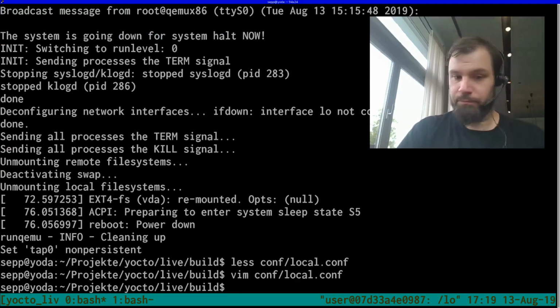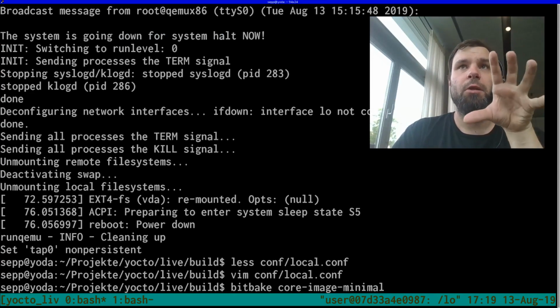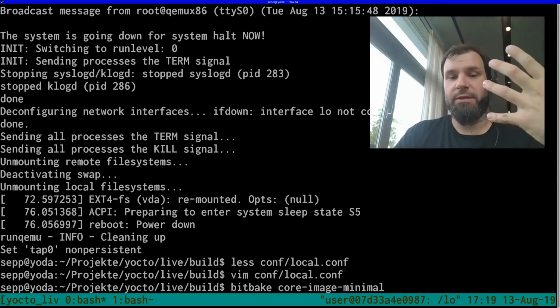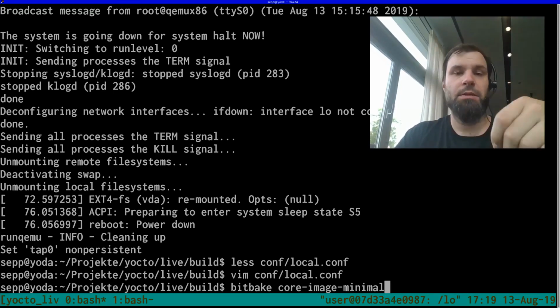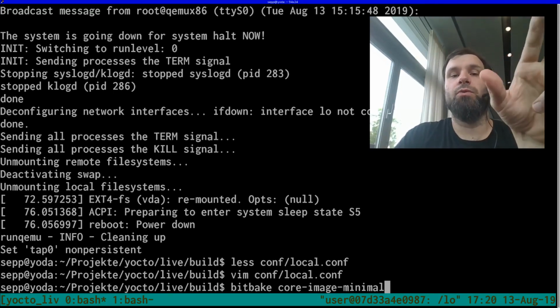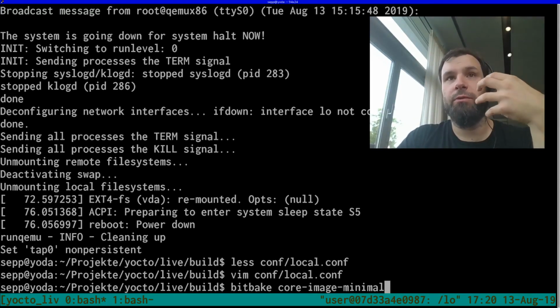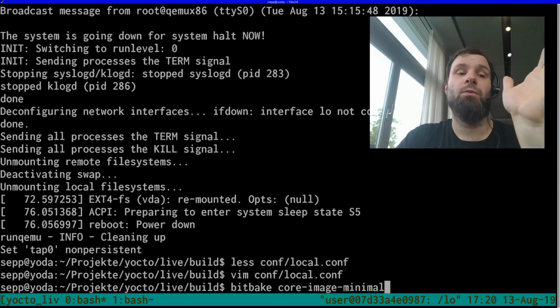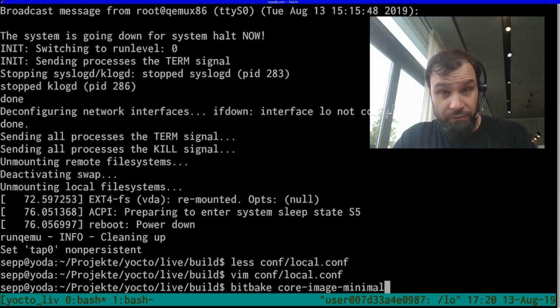So we added it to local.conf. Local.conf means this is the tinkering place. This is where you just scribble down things for BitBake to do with that specific build. If you want to go more into reproducible development, you usually will want to bundle things up into your own layer, which I will not be covering today because there's already a session on it.